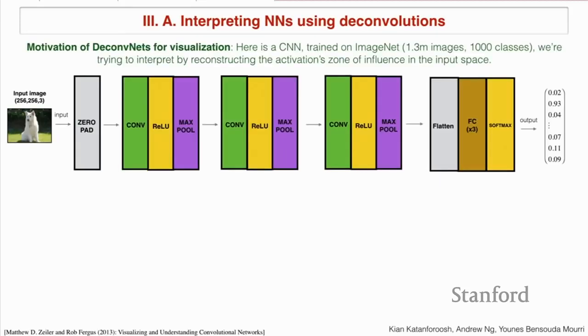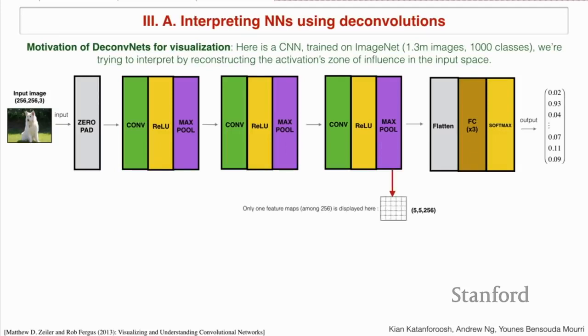Today, the case we're going to talk about is visualization. Remember the gradient ascent method we talked about? We define an objective function by choosing an activation in the middle of the network, and we want the objective to be equal to this activation to find the input image that maximizes this activation through an iterative process. Now, we don't want to use an iterative process. We want to use a reconstruction of this activation directly in the input space by one backward pass.